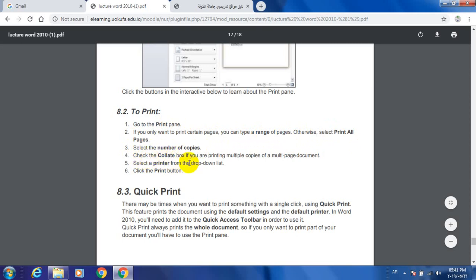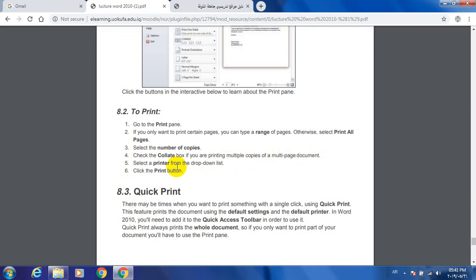Check the Collate box if you are printing multiple copies of a multi-page document. Step 5, select the printer. You choose the printer device according to the printer installed on your computer. From the drop-down list, click the Print button.